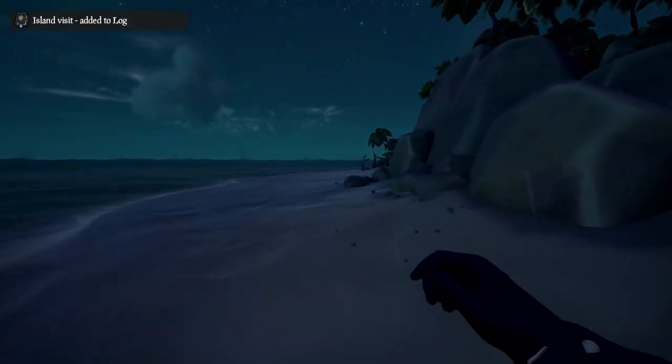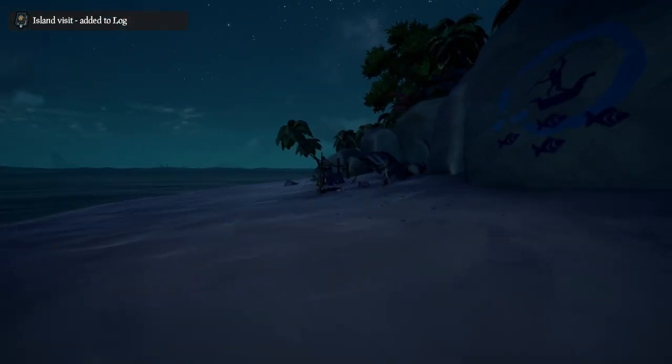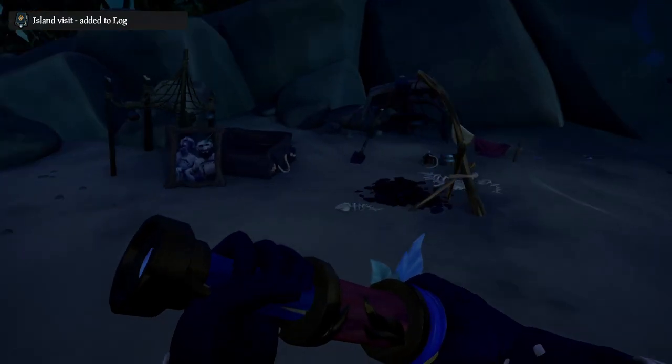Next location is going to be Sharkbait Cove. Right next to Derek and Merrick's camp on the outer western ring, you're going to find your next journal.